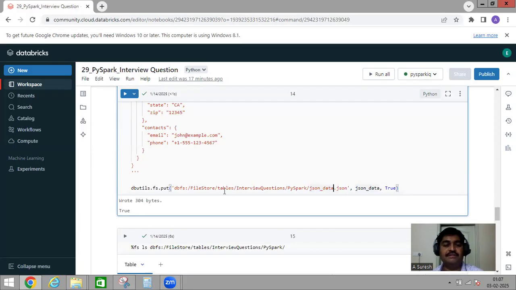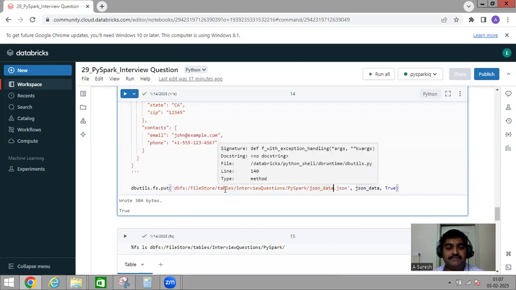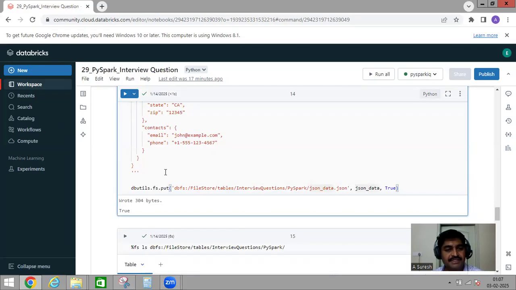You can create these folders before creating this, or otherwise, if you don't have these folders existing, then you can simply give this interview questions and PySpark. So on the fly, it will create them by default. So under tables, first it will create the interview questions folder, under that the PySpark folder, and under that, it will store this JSON file.